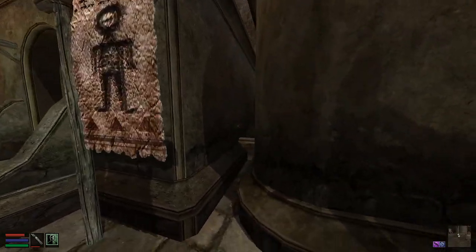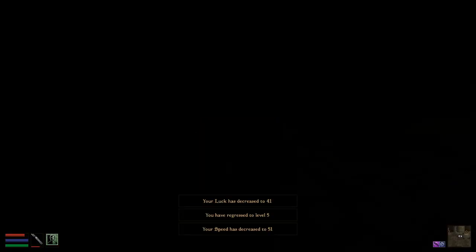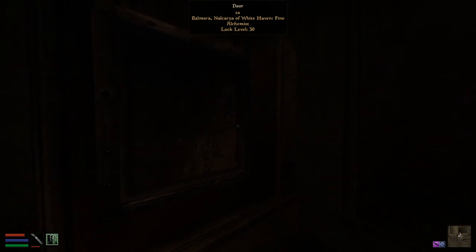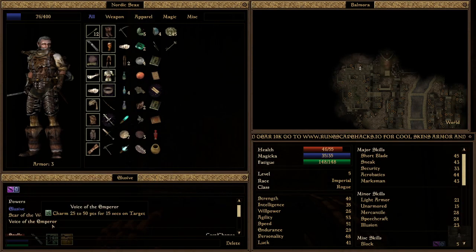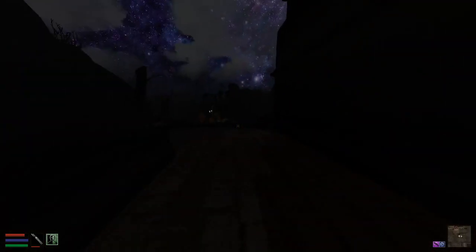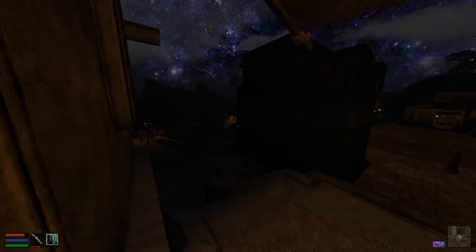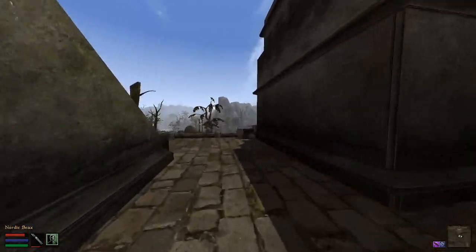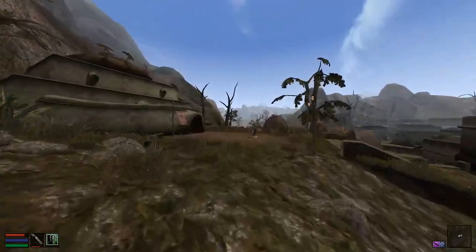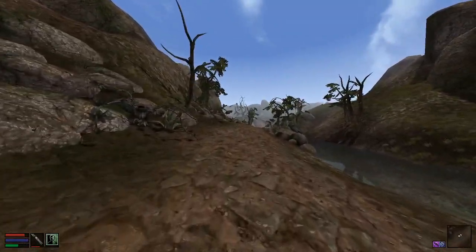So do I wait till nighttime or something to go in there? Let me see. How do I use my lockpick? God damn it. Fuck. This is a waste of time. This Caldera mine is, but I guess I'm gonna go find it.